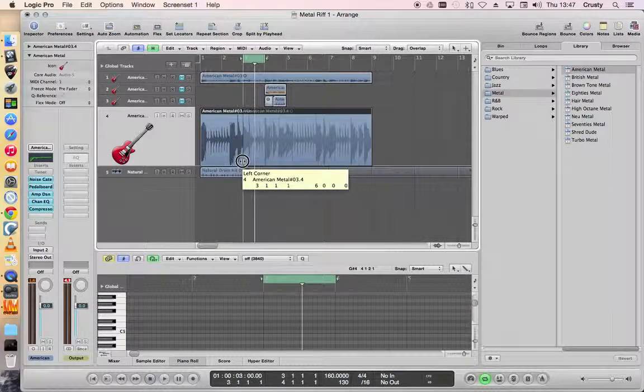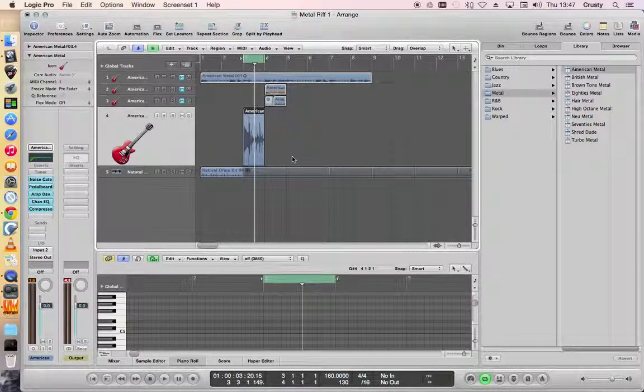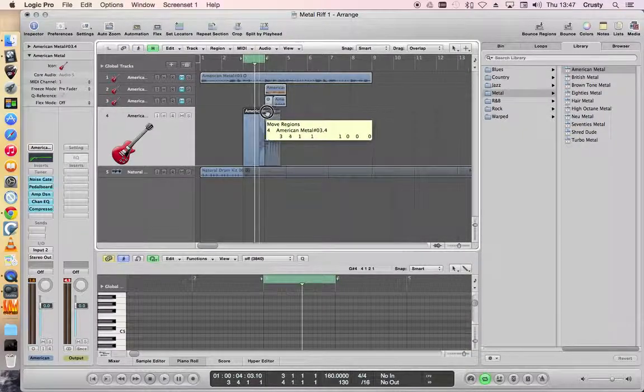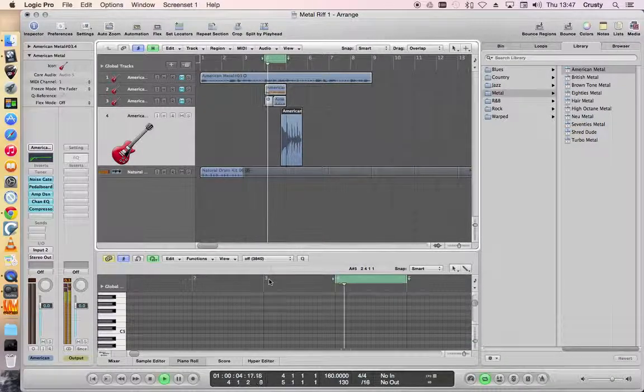I'm going to set the region to bar 3, bar 3 to 4, and we're going to drag this to there. Move the loop over. Let's see what that sounds like. Okay, let's listen to them all together.